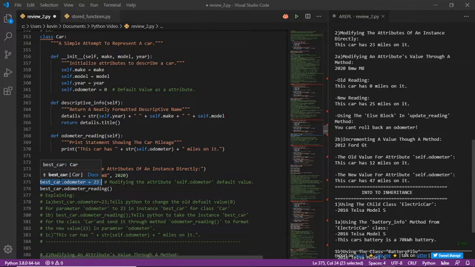So whenever this is processed through Python, this attribute is no longer 0, it's 23.